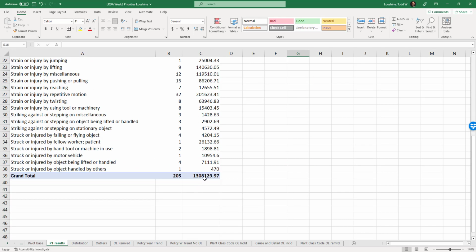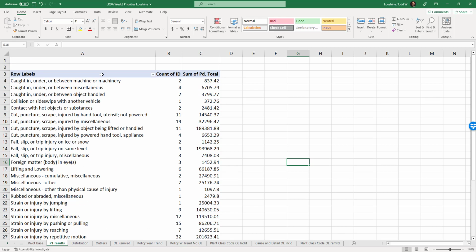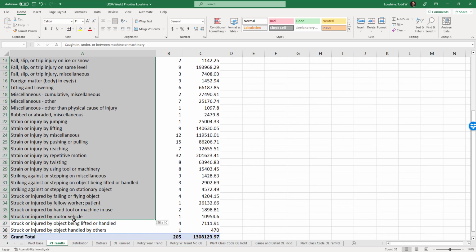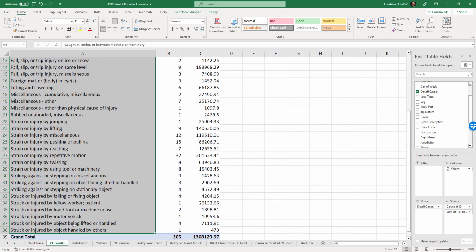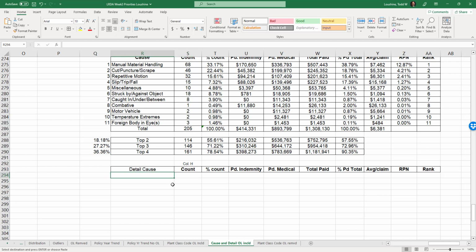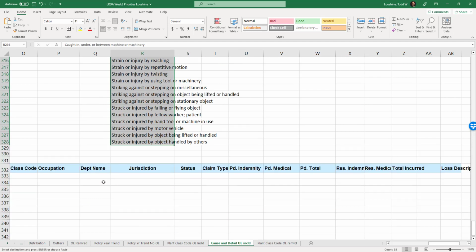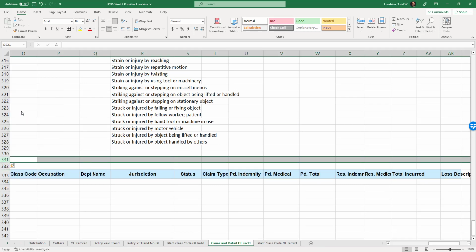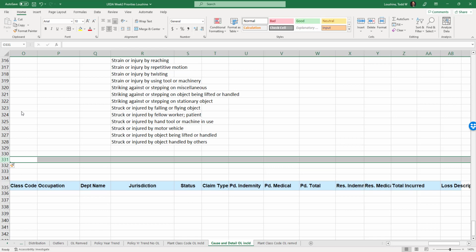Is it 1,308, 129, or 130? Not sure. So highlight this. Copy. At least the 205 is there, right? So at least we're a little bit rest assured. All right, where is the call? There we go. Let's see what happens. Paste. Did we go through it? Oh, we didn't. But I still need a few extra spaces. Just because we're going to have to do that stuff.